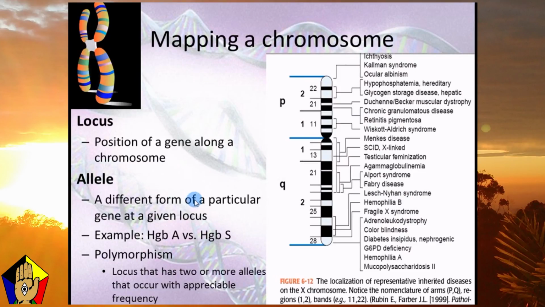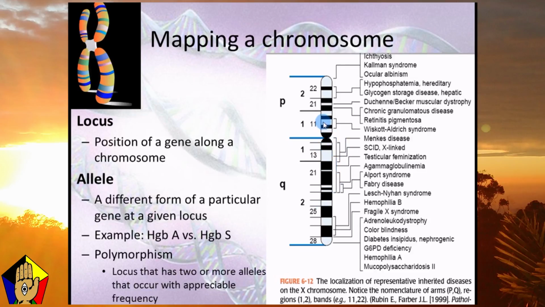Okay, so mapping the chromosome. Now that they've pulled it out and done their karyotype, they can look at all of the genes in it. They can color code it and see bands or striping, darker areas and lighter areas. Instead of color coding it all pretty like this, they just color code it like this. So you can see one genetic area is here, another gene area is here, another here, and these are all sections of genes. Here's our centromere. When they number these genes, they number them from the centromere going outwards. So what would this be if it's a short arm? It would be the P arm. And then this would be the Q.